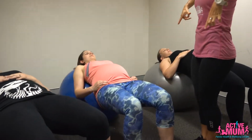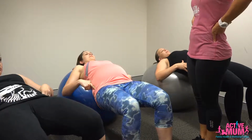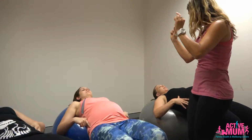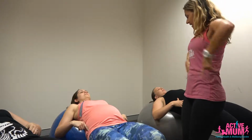So if you do this, if you put your thumbs at your ribs and your fingertips at your hips, inhale, feel your fingers move apart, yeah? Exhale, you feel the fingers come together. So when I talk about closing down your rib cage, I want that action of those fingers drawing together, ribs sliding toward hips.